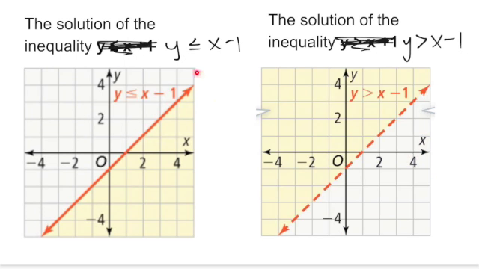On this side, we have the inequality we had earlier where y is less than or equal to x minus 1. Because it's equal to, we had this solid boundary line, and because it was less than, we shaded all the values that were below this line. On this side, we have the solution to the inequality y is greater than x minus 1. So because this is greater than but not including x minus 1, we're going to have a dashed line here to represent it's not including any of the points that are on this line as a solution. And then because y is greater, we're shading all the values that are above this line.